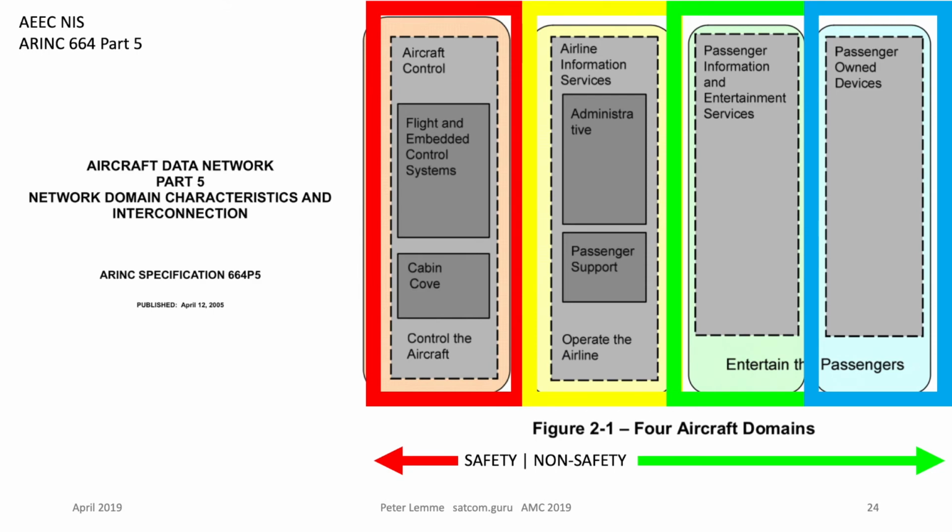So these 4 domains are intended to be isolated from each other. We don't want traffic to move between those domains as much as possible. We put barriers in place and we make sure that if any traffic goes through, that it's highly managed.